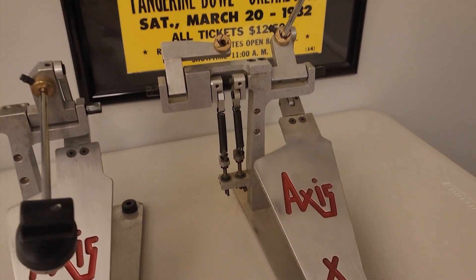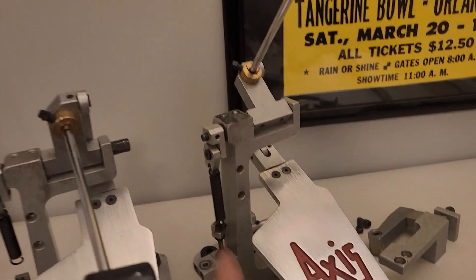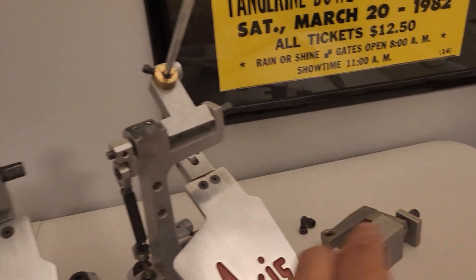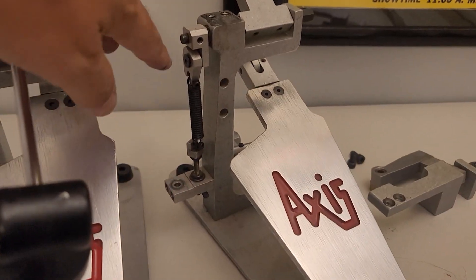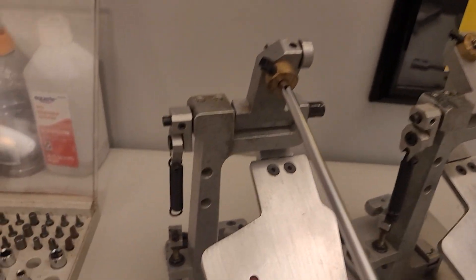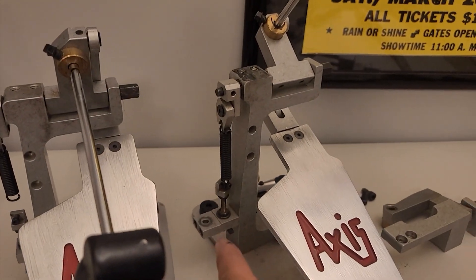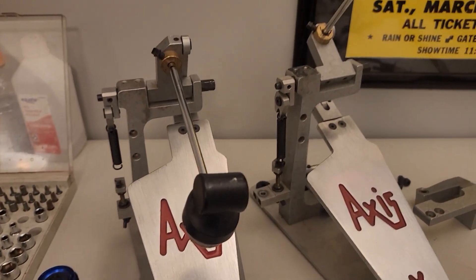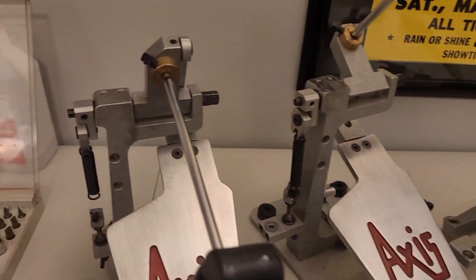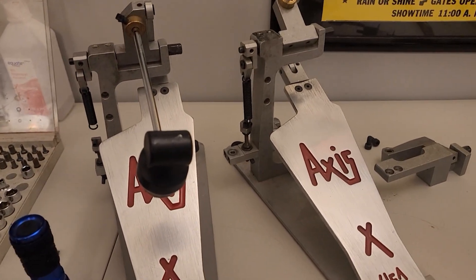Just in case anybody wants to do that — that's exactly what I did. I took the bracket off because you don't need it. I simply took the spring that goes here and took it off of this bracket and stuck it on this pedal. Technically you could move the brick and that thing over and make this the right side pedal — they're identical.